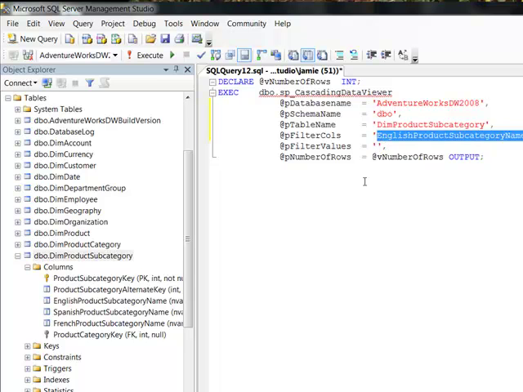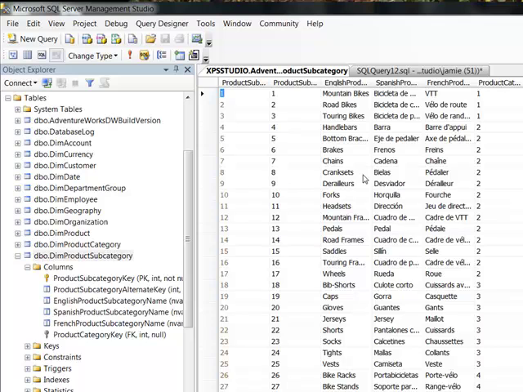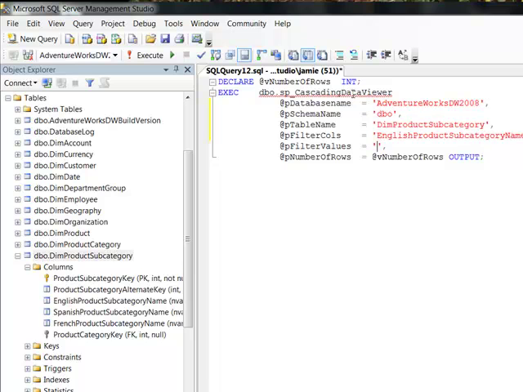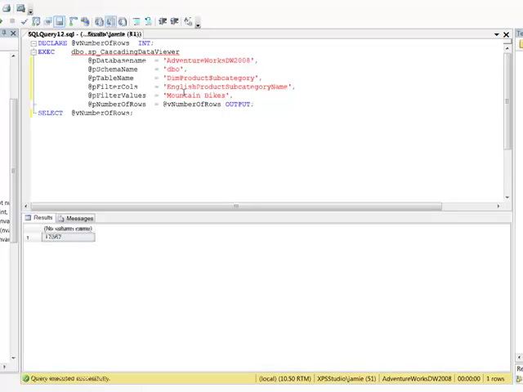And the actual value that we're going to look at is, well, we might as well pick one. Let's have a look and see what's actually in this table. Okay, let's take the top one, Mountain Bikes, that will do fine. And let's take a look at the actual value when it comes back to us. Okay, so what it's going to do is go into that table, loop over all the foreign keys in the database that link back to that table, and just tell us how many rows in the database are actually dependent on the rows in that table that have the value Mountain Bikes in the column EnglishProductSubcategoryName. So let's hit F5 on that.